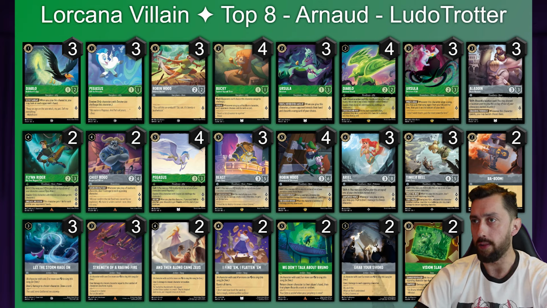We've got a 3-4 Robin Hood line. We've got a 3-4 Pegasus line. The Ursula, Deceiver of All, only 3 copies to double sing songs, of which we've got 3 Storm, 3 Strength. So that's what she's going to be taking advantage of the most. We've got the 3 Aladdin for another Floodborn on turn 3.